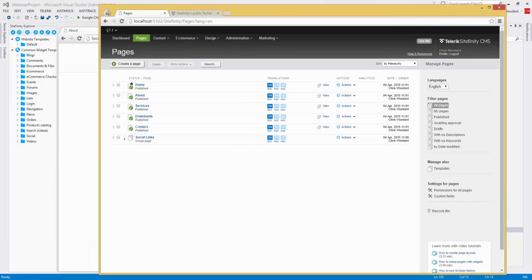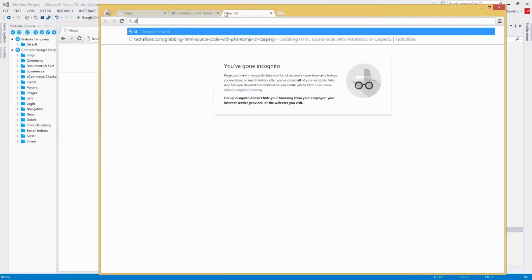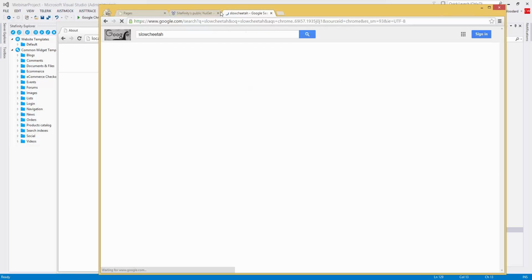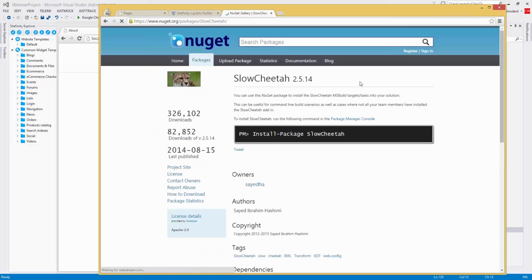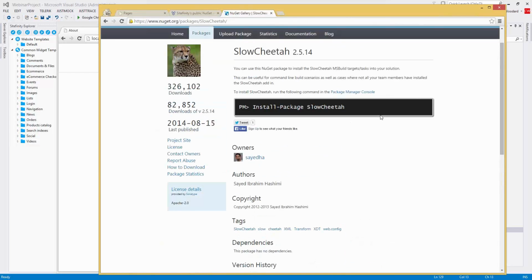Okay, so we have, is there a way to do a configuration transform like web.config on the Sitefinity configuration? The answer to this is yes. You can still do transforms. I believe the tool that we've used in the past for this is called SlowCheetah. I personally have not used this in a while, but my understanding is it does XML transformations, and it would allow you to have a development and production version of those config files. You would have to configure this to actually work, but this is a tool that handles that.